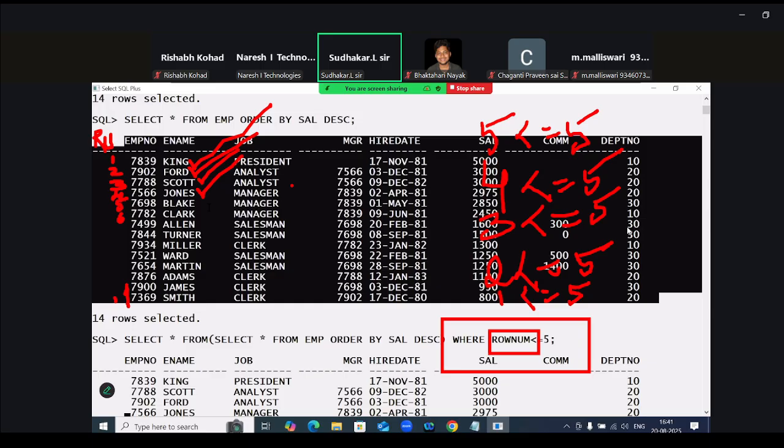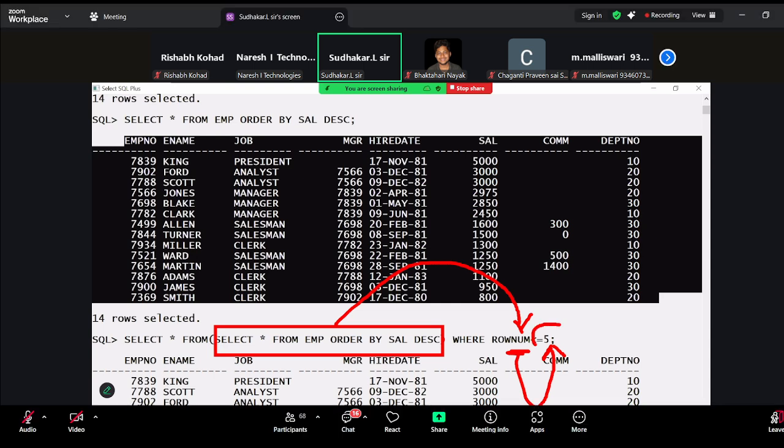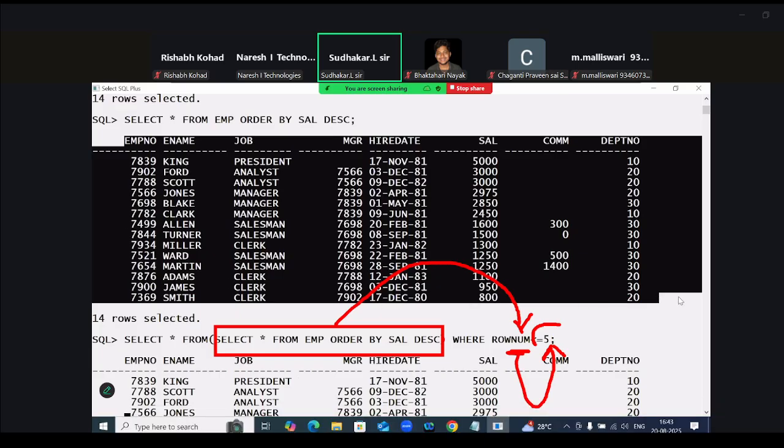Understand? So first sorting, after sorting, ROWNUM is generated, and then the ROWNUM condition is applied. This is the query execution order. Which query executes first? The inner query. After executing the inner query, whatever result comes, on that result what is applied? ROWNUM. ROWNUMs are generated, and with my conditional value I am comparing. How are ROWNUMs generated? 1, 2, 3, 4. It's normal, I already gave previous examples. So those ROWNUMs we are comparing with less than or equal to 5. Whatever is picked by the Oracle server from your table is given to the client. And finally, I got the top 5 highest salary rows.